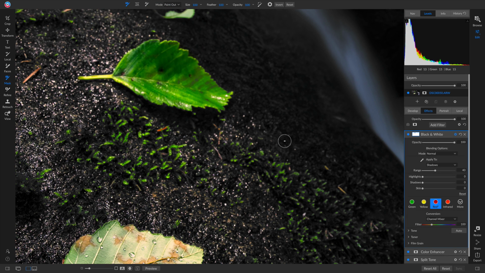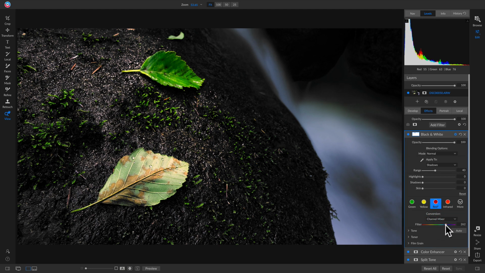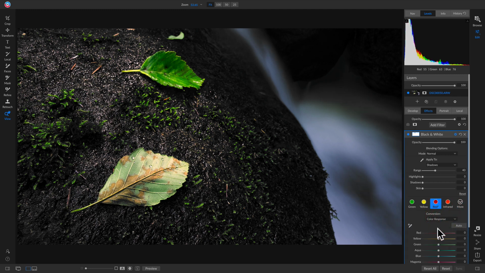Okay, so now if I zoom out here, it's really making those colors pop in there really nicely. And then we're really kind of toning down this area in the background. And we can also go in here and you can modify this filter to either apply it to more or less of these colors. Let's choose color response. Perfect.